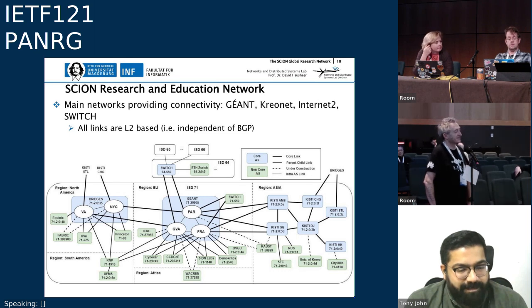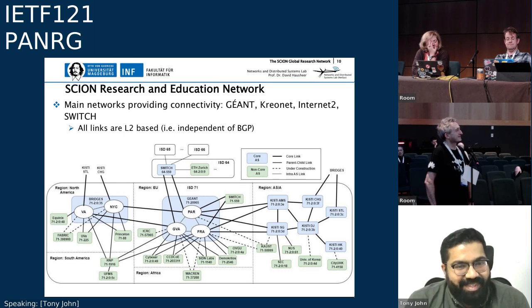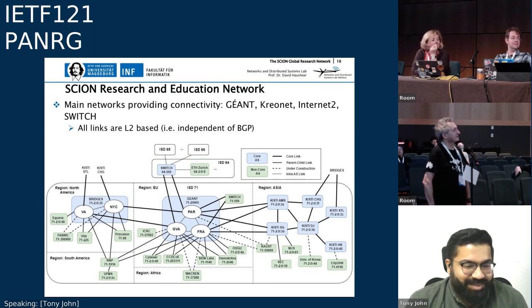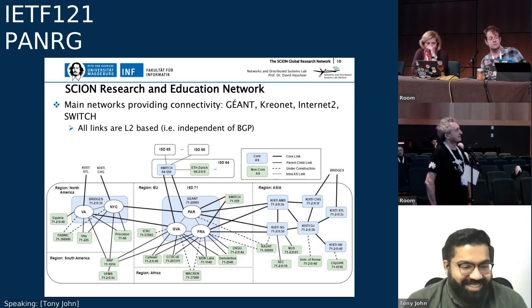It's not like with V6, where we had the whole loop of tunnels everywhere, and then eventually we had dual stack. There's no kind of dual stack SCIAN IP or whatever. Is this actually going to be tunneled forever, or where is it going? Am I asking a silly question? I would pass this question along to someone who's more capable of answering that. I don't have the bigger picture in this case.